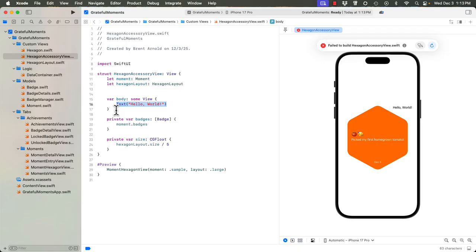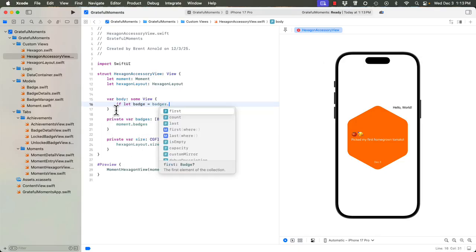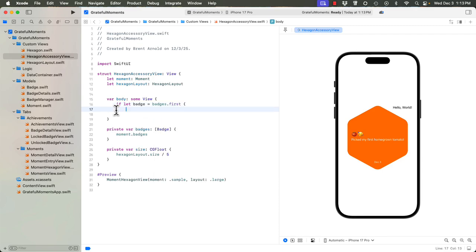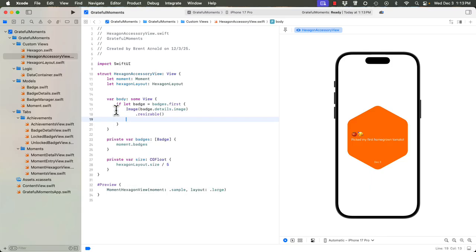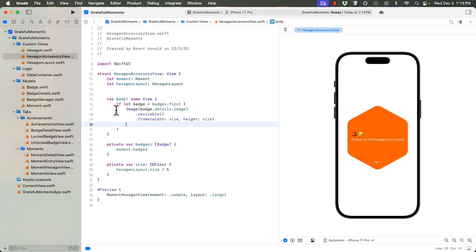And then here in the body, we're going to say if let badge equals badges.first. Then we want to create the image, which will be badge.details.image. And then we set it to resizable. We set a frame with width, which is size, and height, which is the calculated size. And then we want a shadow with a radius of 2.